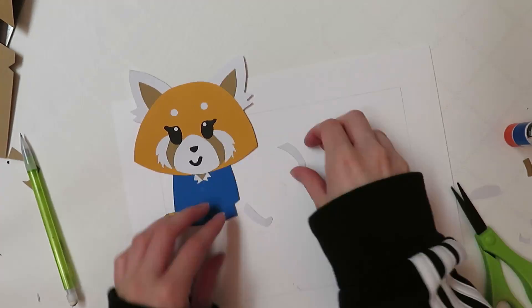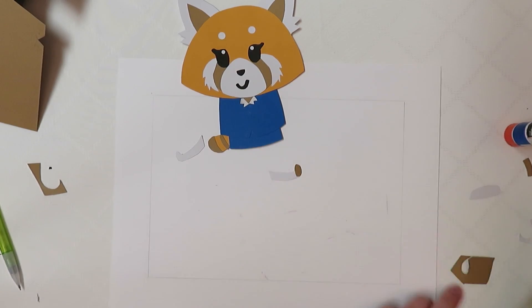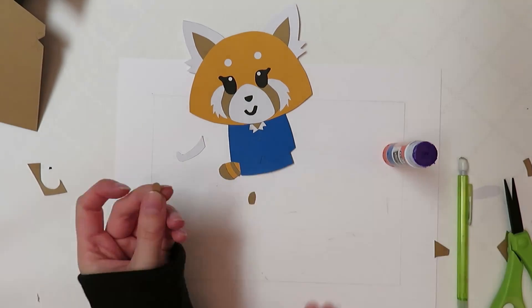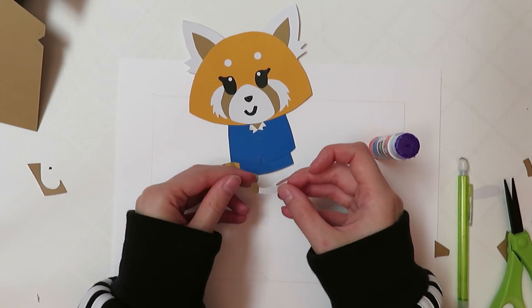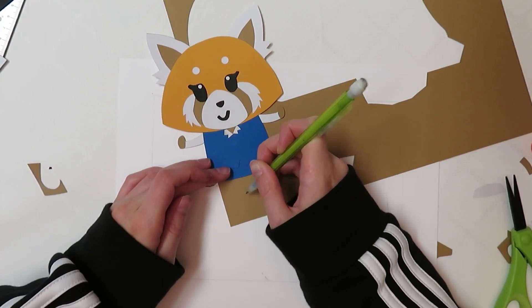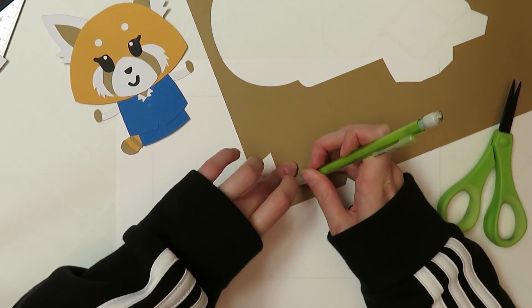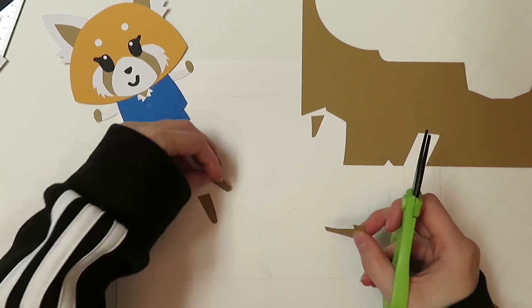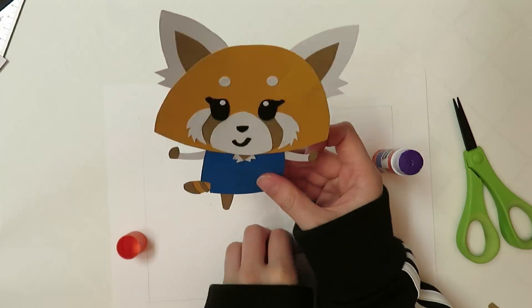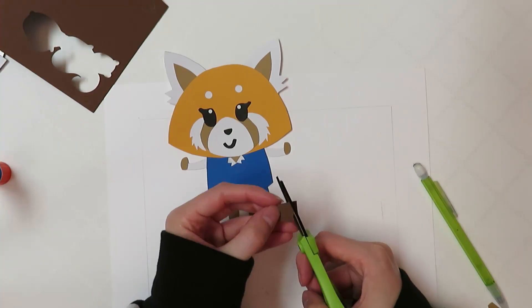I'm cutting out her arms and I left some space on the end to glue her hands on top — or her paws. I feel like animal-based anime is having some sort of renaissance right now. BNA was really good, Beastars is pretty good. There's another similar animal office-type anime — please comment down below if you know what it is, because I keep seeing it pop up and always forget.